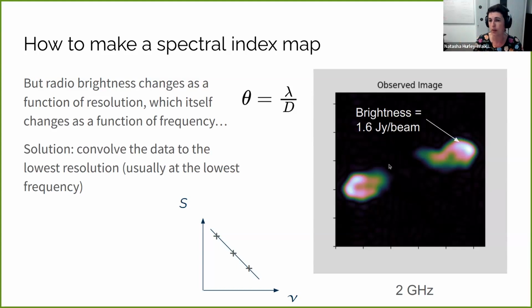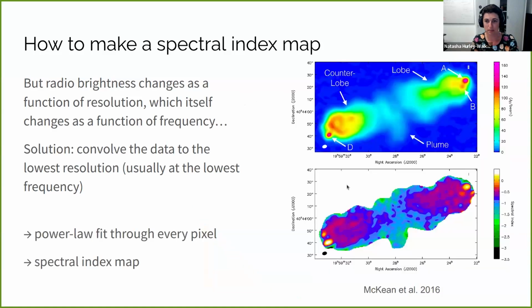So this is very common when you're making spectral index maps. If you rely on distinguishing some thin filament or some kind of critical structure, then you need to make sure that your lowest resolution is good enough to resolve that structure. Otherwise, if only your highest resolution, highest frequency images have it, when you have to convolve them all together, you're going to lose that information. So this is constantly thinking about the relationship between frequency and spatial scale when you're doing interferometry.